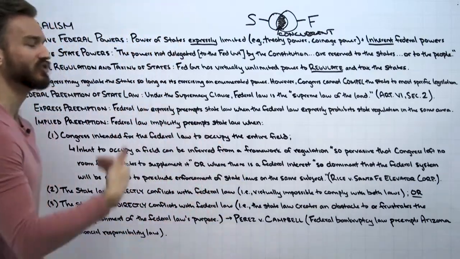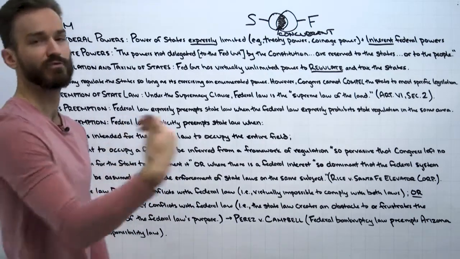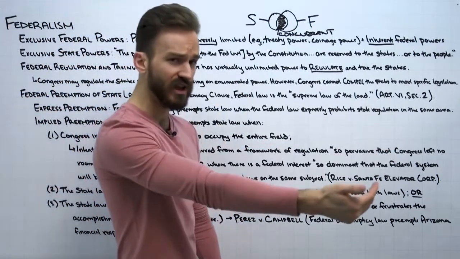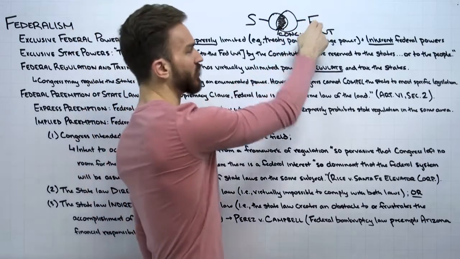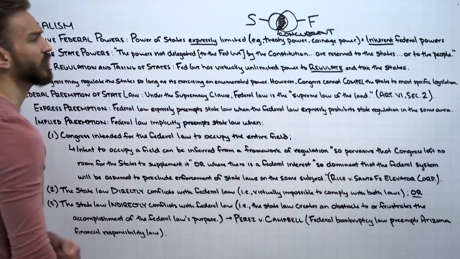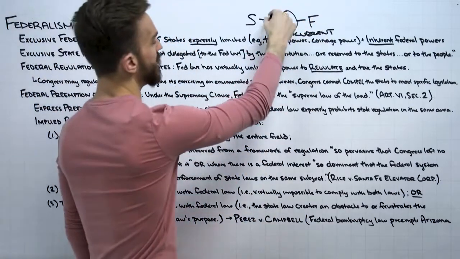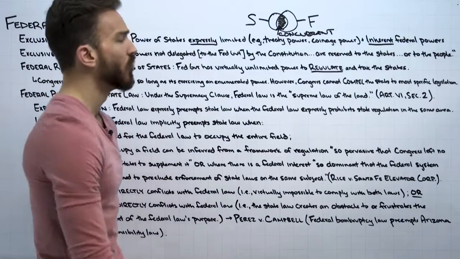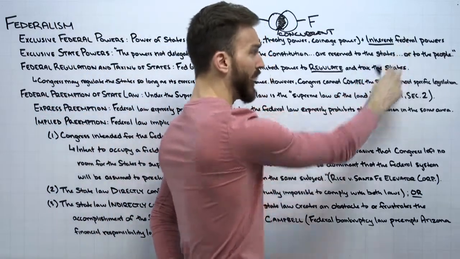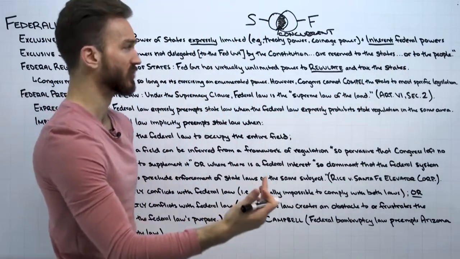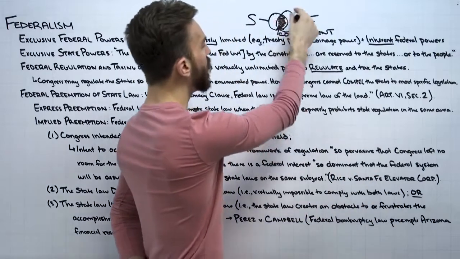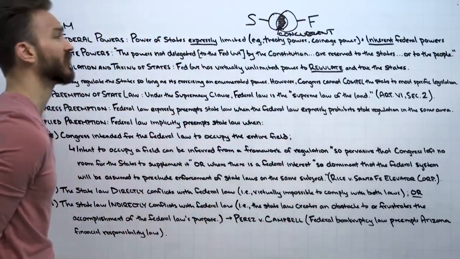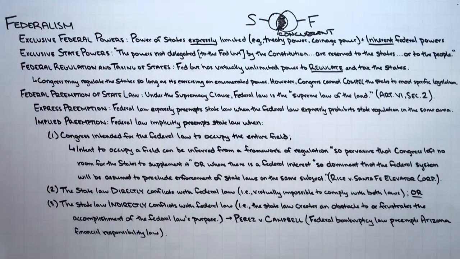So the states have judiciary power. The states have enforcement power. States have legislative power, just like the federal government does. So most powers we're going to find are here in the middle, right? Essentially, unless the power of the states is expressly limited or it's an inherent federal power, right? Things like the power to declare war, most powers are going to fall in the middle, and we're going to say they're concurrently state and federal powers, right?